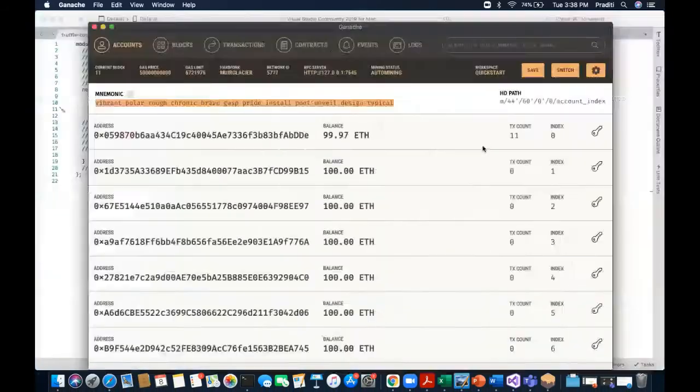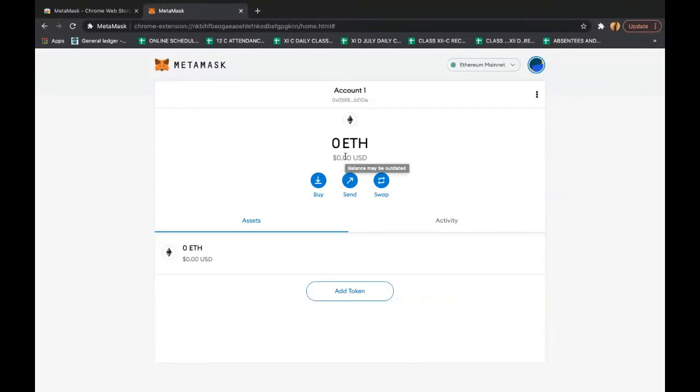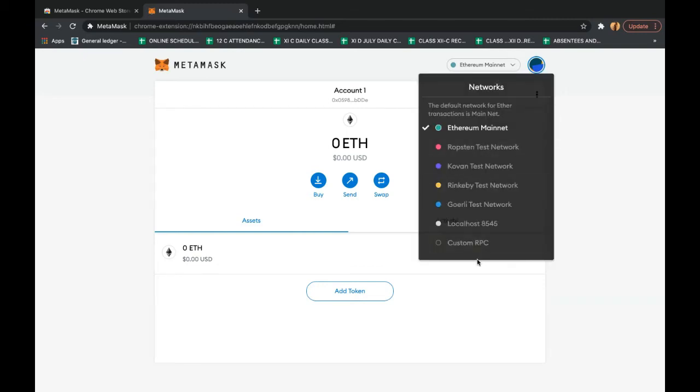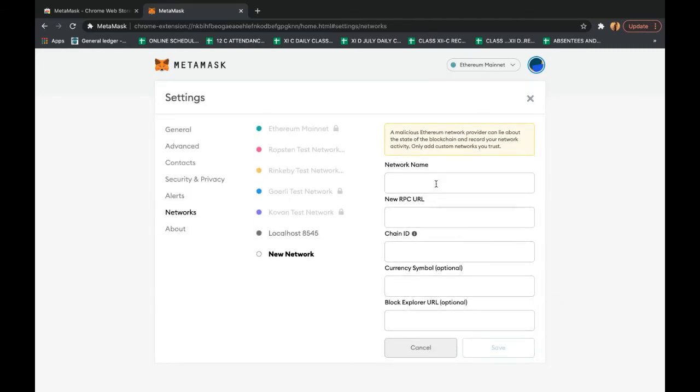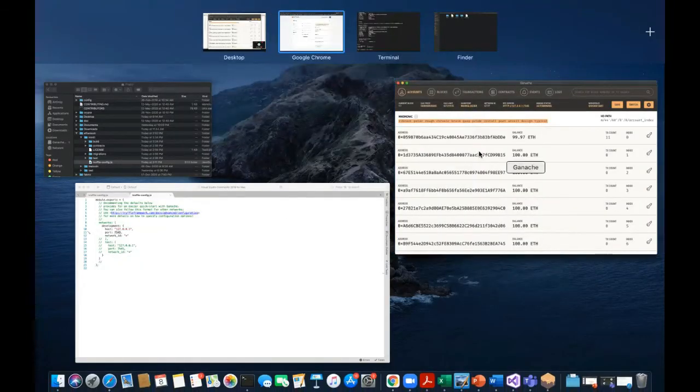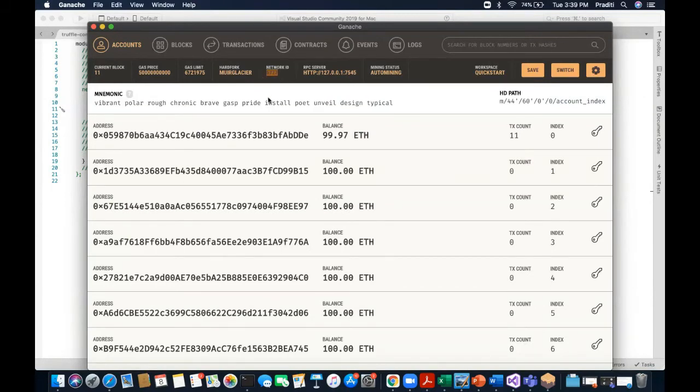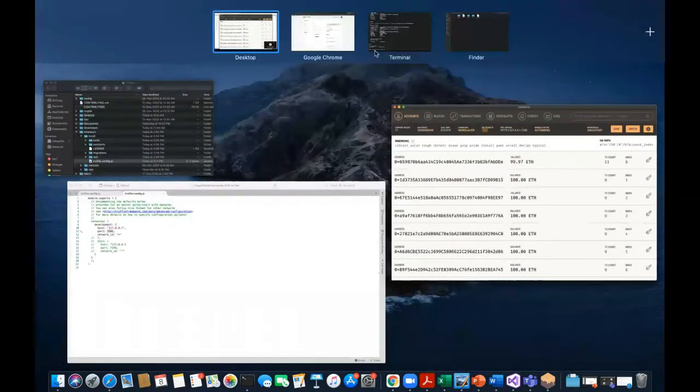Apologies, where is it? The reason is because this wallet is directly connected to your Ethereum mainnet, whereas Ganache, the local blockchain, is running in your system, on my local computer. So you go over here, go to custom RPC, okay? You need to give some network name. For example, give it a private network. Or the simplest way, I will tell you, is to just input your network ID here, so that you don't lose context.